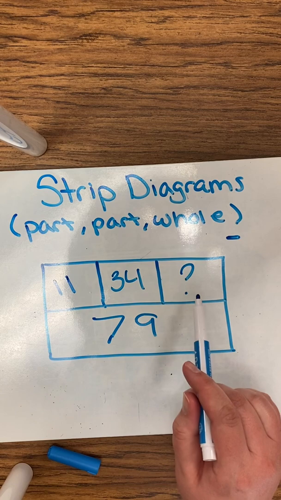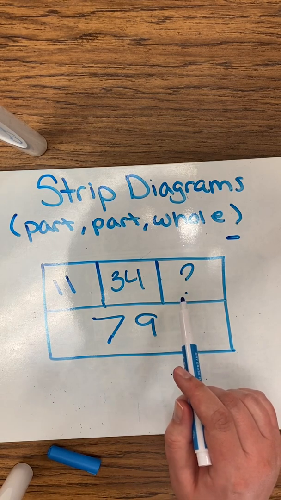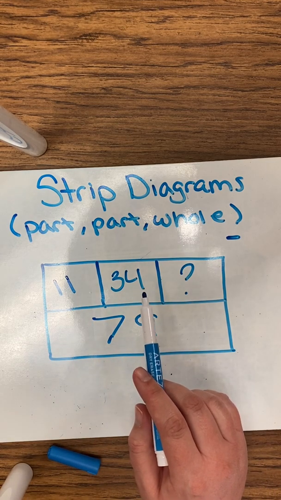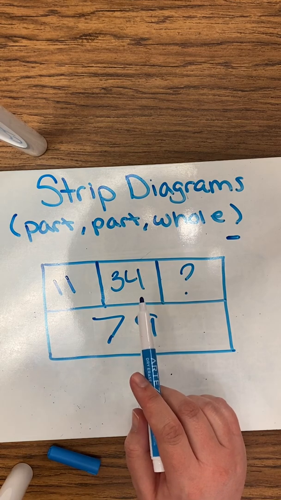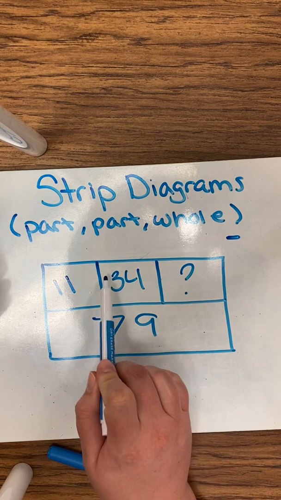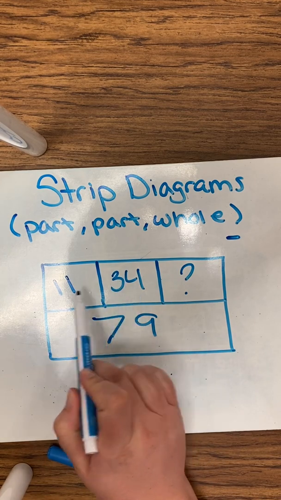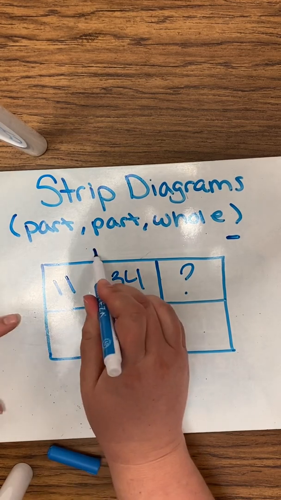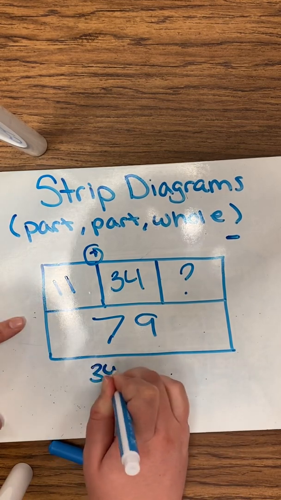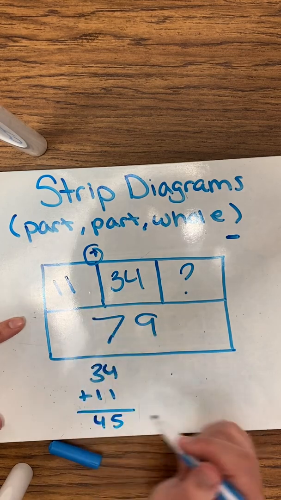we're missing one part. Now, in order to find that out, this is where a two-step problem is going to take place. And this is the type of problem that we're going to be practicing with and learning about today, and for the assignment you're going to be doing on your own. So, with this two-step problem, we first need to find out how much we have with 34 and 11. So we need to add these two first. It's 34 plus 11. That's 45.